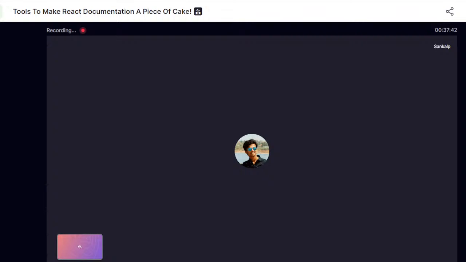So that's it. These are the tools that we have discussed today. One was Docz, which is rich with features like the playground component and props component that are built-in components from Docz. We also took an overview of some other tools for documenting a React application: Storybook, React Styleguidist, and bit.dev.